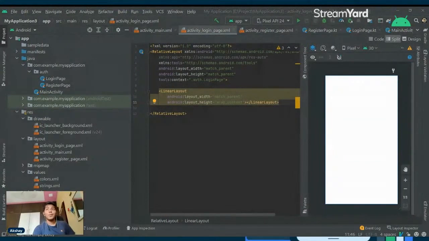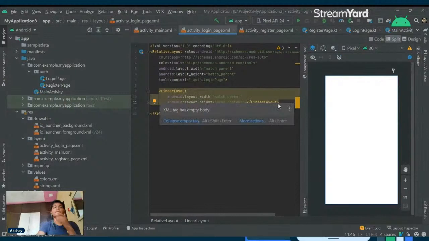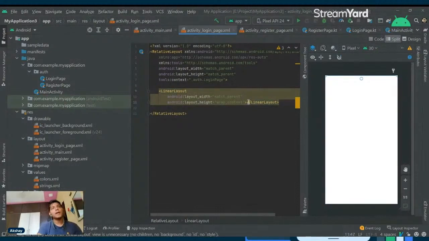Okay, so I just reopened my Android Studio. It was just a cache problem, so I could clear all the stuff, and now we are back.